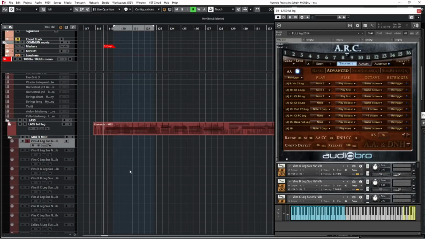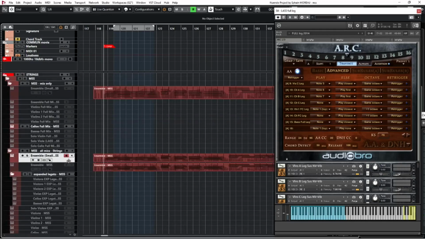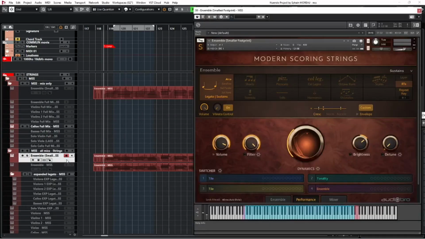The only thing for me, LASS had a very close type of mic. It had a bit of harshness. I would struggle to get something a bit softer, although I had the Sordino library and whatever reverb. I couldn't get the depth and the width that I would like, and modern libraries from Spitfire would have that thing. So I think that's why AudioBro have now updated that to this Modern Scoring Strings.